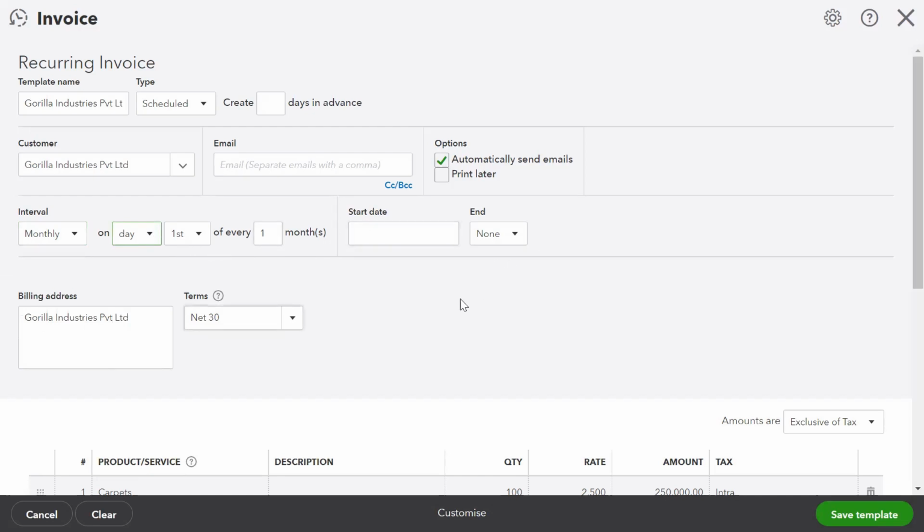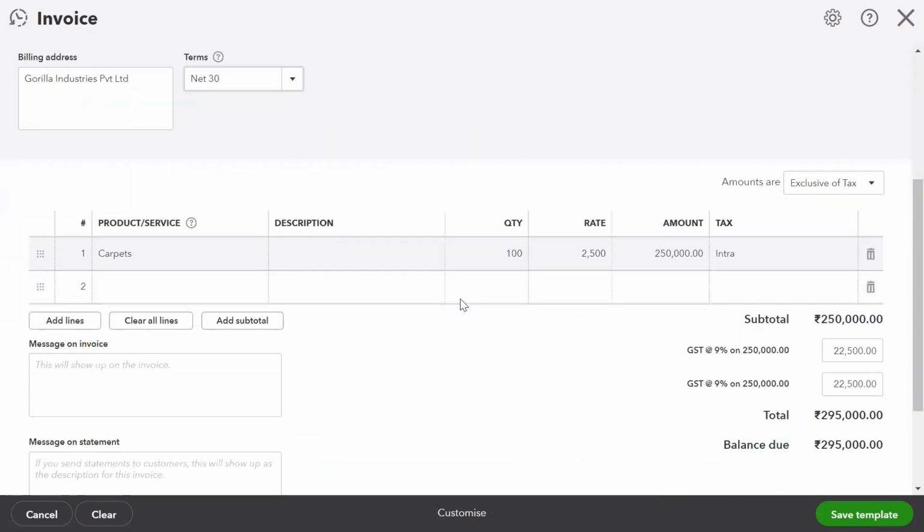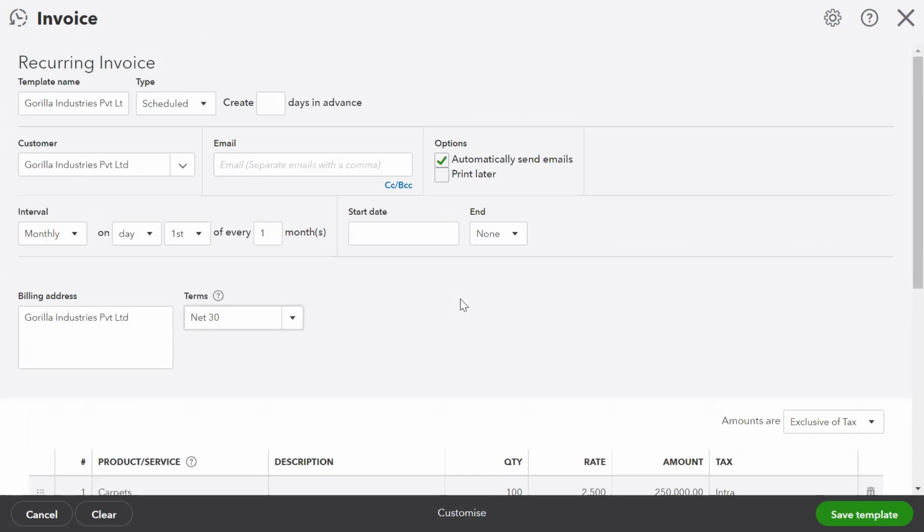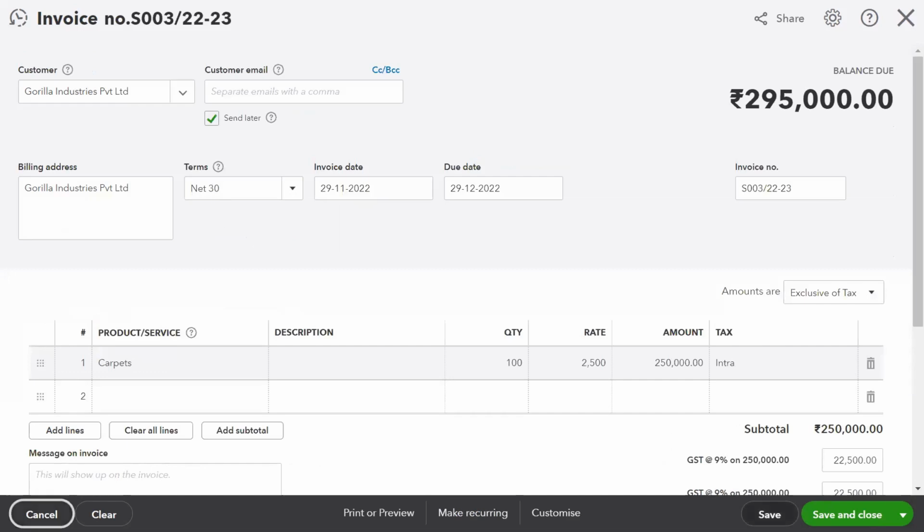If you're keeping it for a year, say your start date is 1st of January to 31st of December, every month on 1st, you want to post this entry. So I have this entry and I can save it as a template, and I can tell the system that you need to post this on a certain interval. So this is one of the very interesting options which you have in QuickBooks, which is recurring transaction. Right now, I'm going to say save and close.